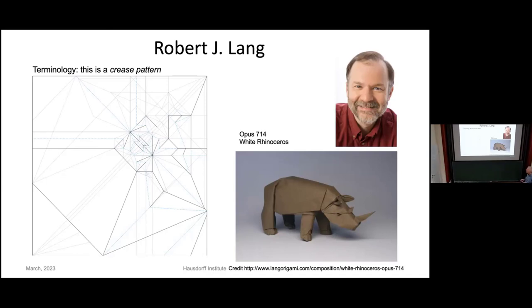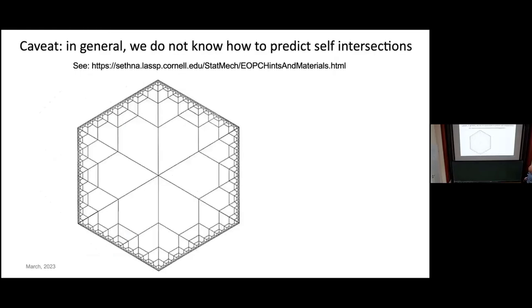There's something called the mountain valley assignment, which is a kind of ill-defined concept as far as I'm concerned. But the dashed lines, when you first start folding it, would fold up, or I don't know, up or down, I'm not sure which, and then the solid lines would fold down. Whether it folds up or down usually means in the mathematics there's a plus or minus one somewhere, and you get to choose plus or minus one. That's called the mountain valley assignment. Okay, we'll be doing some mountain valley assignments.